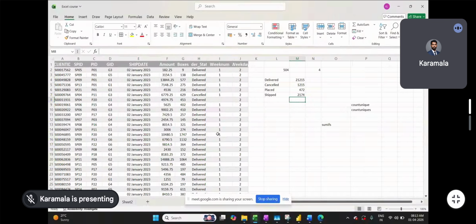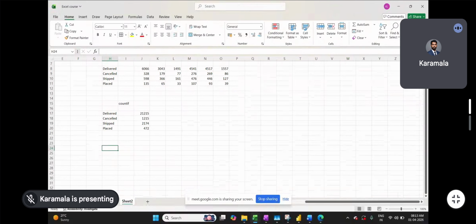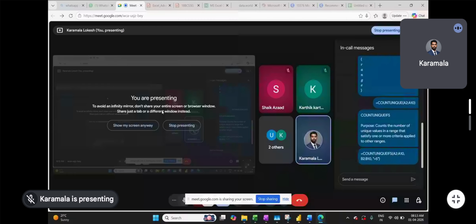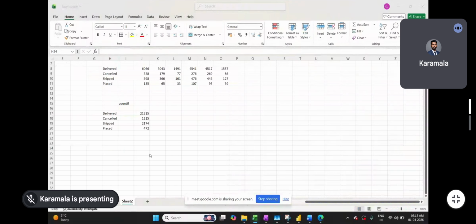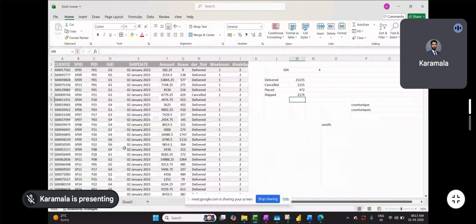So this is one example. And as I have told you, we majorly won't work in the same sheet. We definitely apply the formulas on the raw data. So in those conditions, let's take an example where we have a dates column, or delivery status.